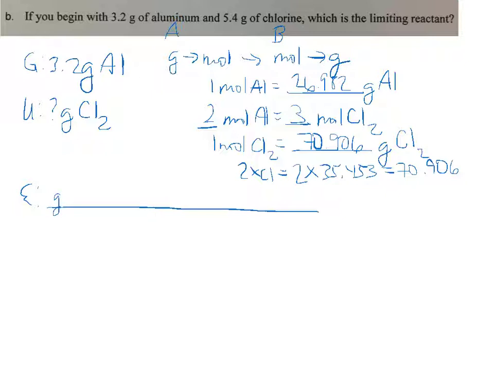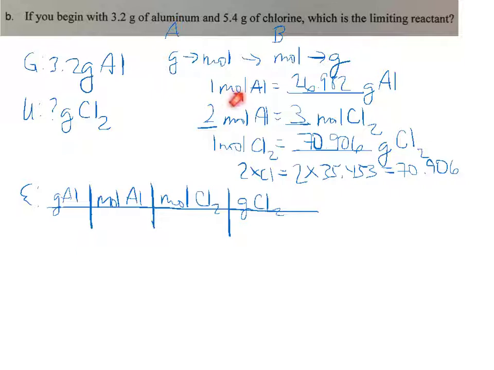So we're starting with grams of aluminum, and we're going into moles of aluminum, and then moles of chlorine, and finally grams of chlorine. All right, in order for us to actually get to that, we have to use these equivalent statements. So if we're trying to get from grams into moles, we have to use this first equivalent statement to go from grams into moles of aluminum, which means that we have to cancel out our grams of aluminum.